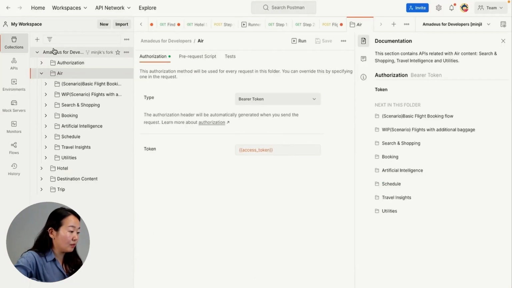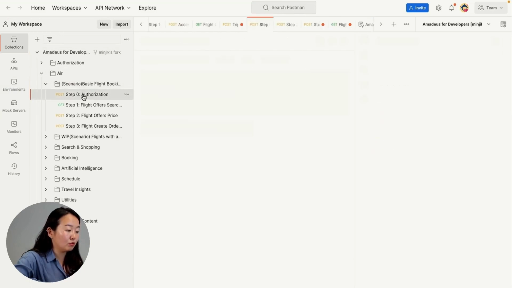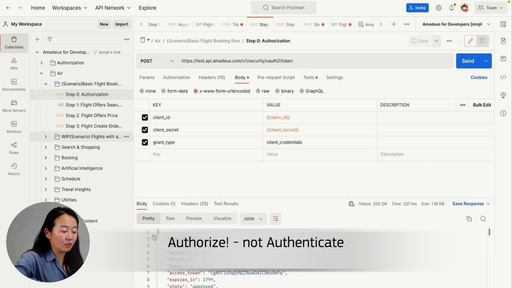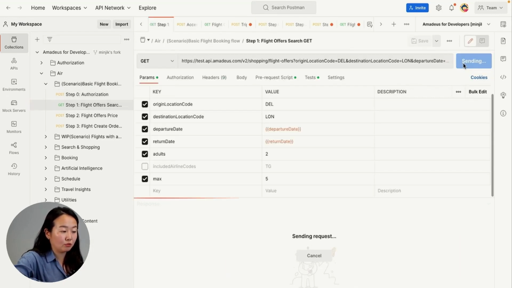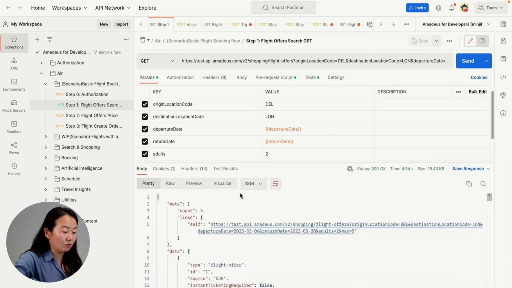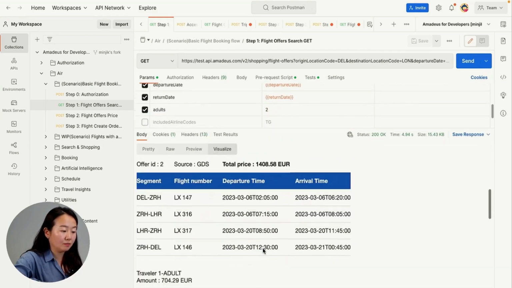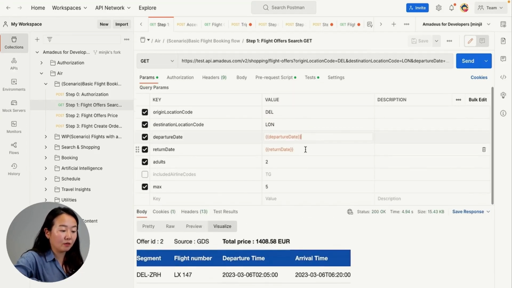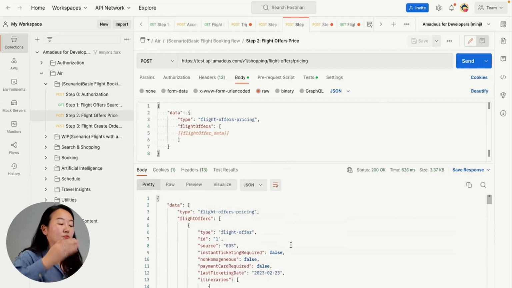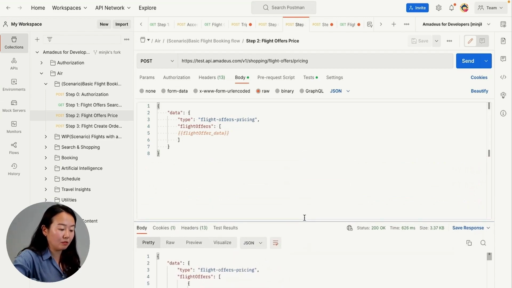This is the Postman collection that I've downloaded. Once you put your keys in the environment, you will be able to authenticate quickly. You will be able to shoot the query of each API. And thanks to the Postman features, you will also be able to see visualizations of each API. We already have the variable inputs, so you don't need to update all these departure and return dates. You also don't need to copy and paste the previous response to request another API. All these conveniences are implemented, so feel free to check them out.